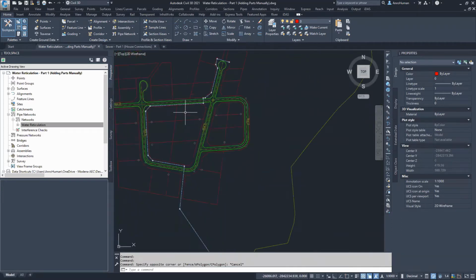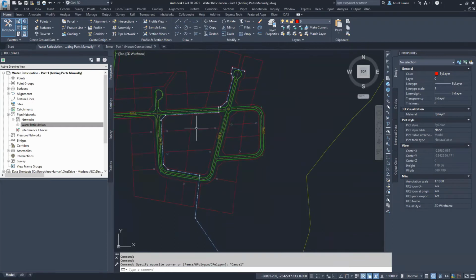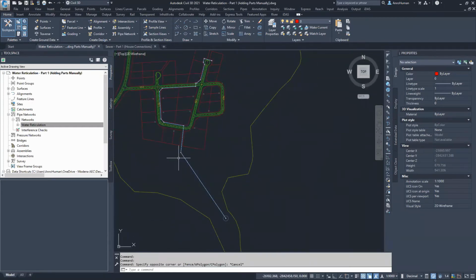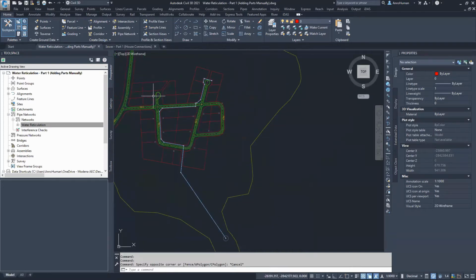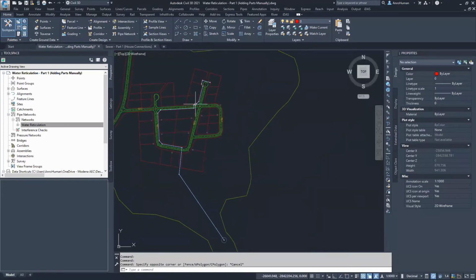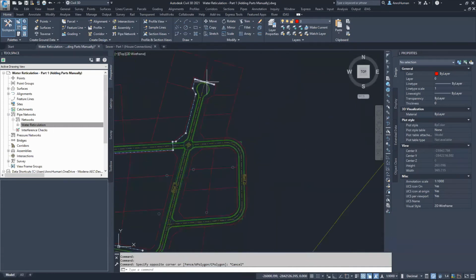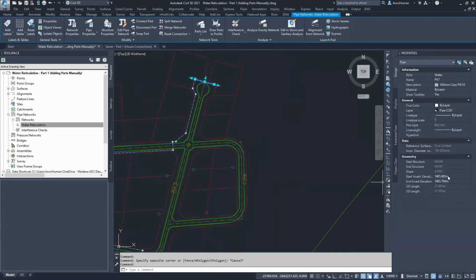Now, what I want to do here is I want to be able to vertically design this pipe network. Now, I don't have any branches on here yet. We will get to those. Okay, I'll show at least 1 or 2 of those. Now, what if you want to see exactly how this pipe network was created? Because sure, you can select a pipe and you can go and look at the elevations. Now, you can see that it didn't place it at 0. It placed it at around 1,465 meters, which is a ballpark within a margin of our surface elevation.